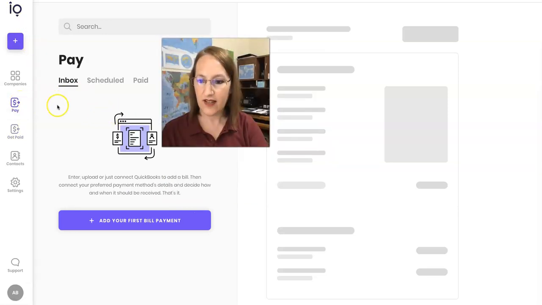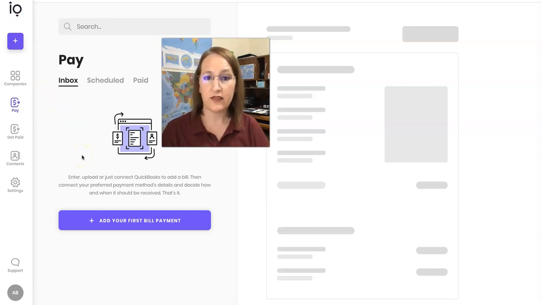Let's go ahead and enter a bill on the Melio side. So of course, normally the workflow is you enter in the bill on the QuickBooks Online side with your attachment, and then you can go into the schedule payment button from there. But without that option, you can also do it on the Melio side, and whatever you enter in here will later sync up with your QuickBooks Online, and that way there's no double entry. You enter it from one side or the other, they talk to each other, and you're good.